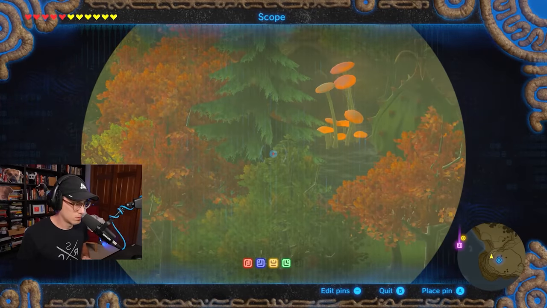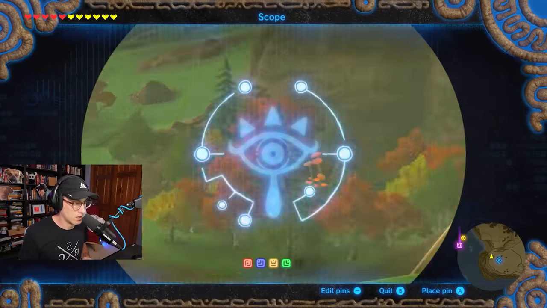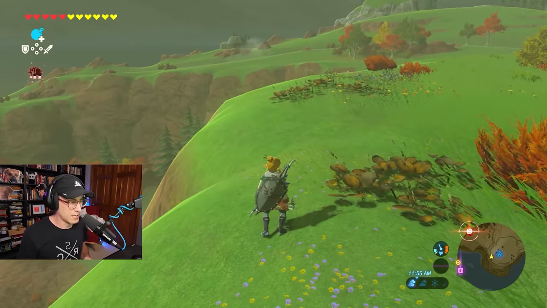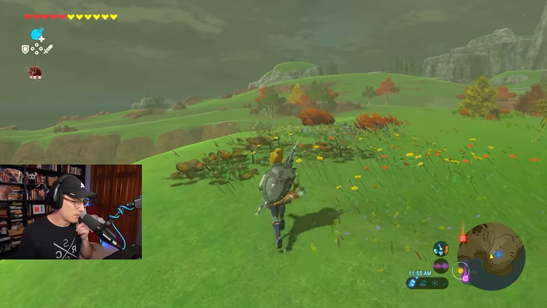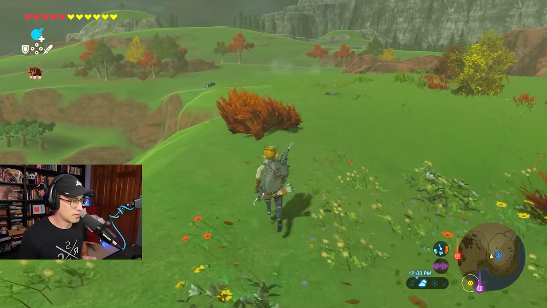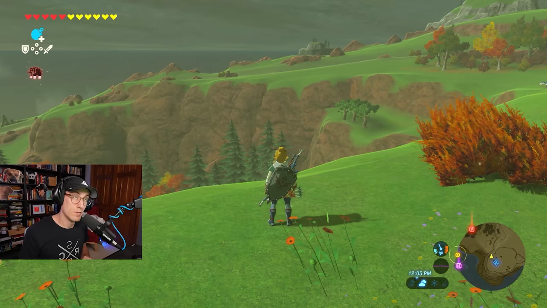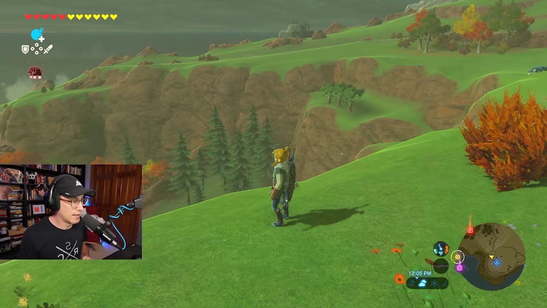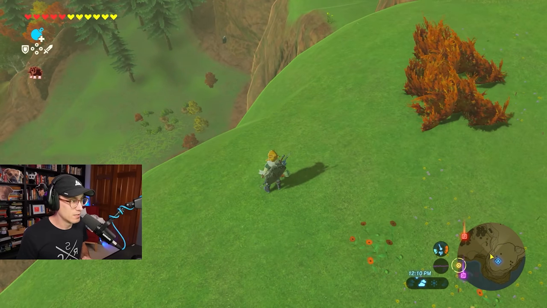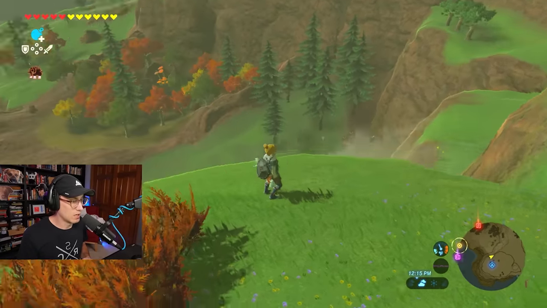Oh. Oh, that's a fairy, 100%. Huh. Okay. Interesting. Okay. That's got to be a fairy like the one in Kakariko? Outside of Kakariko? What do we have here? We got three trees standing in a line.